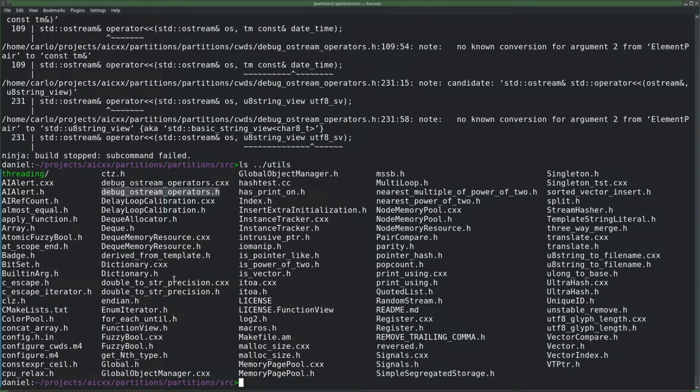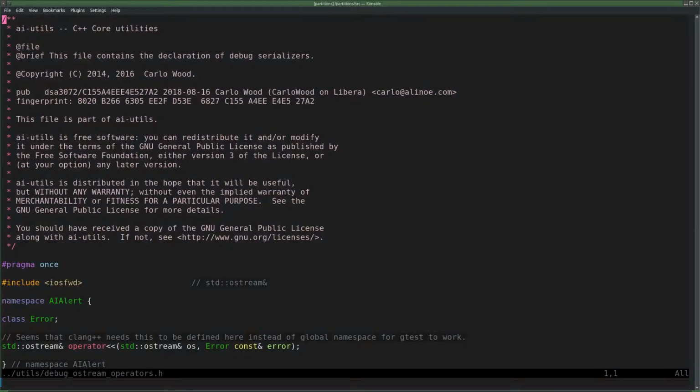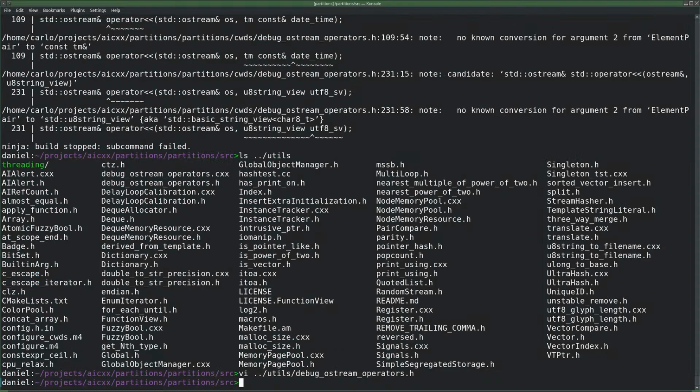I'm blind. So maybe that one then. Let's have a look at it. Utils debug hosting operators. Search for print on, no print on. Oh, it's almost empty.